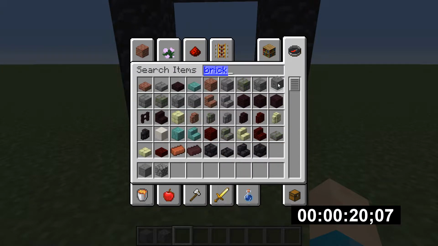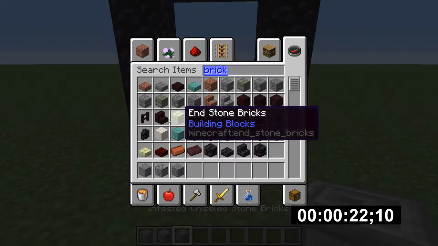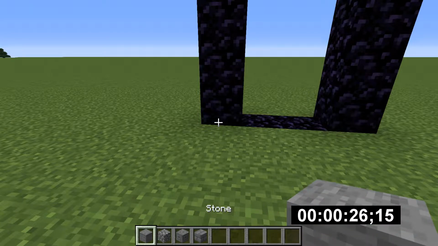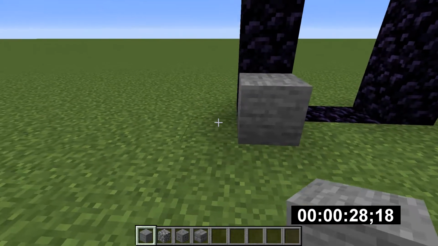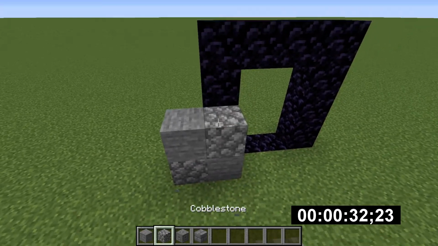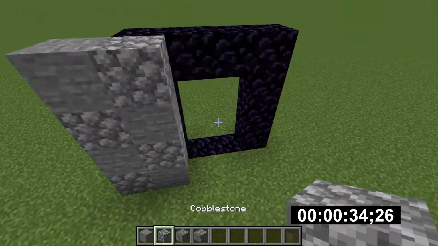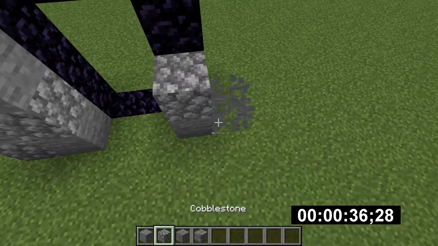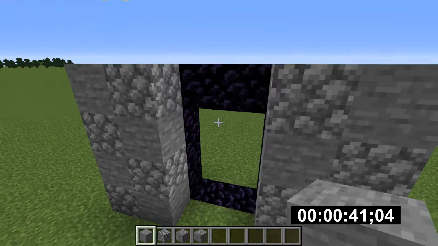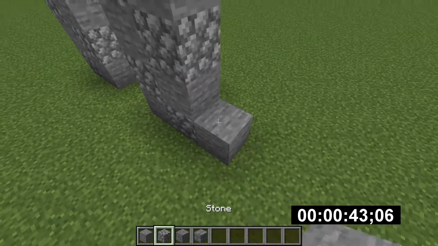If you haven't seen any of my Nether portal designs before, there are loads on my channel. I've done quite a few, and some of them I'm really proud of. A lot of people really enjoy my skeleton one especially. That was a really good one. That was one that kind of blew up my channel a bit. It was a really cool portal design. So yeah, there's a lot on my channel. I've done some 5 Nether portal designs, so feel free to check those out if you wish.